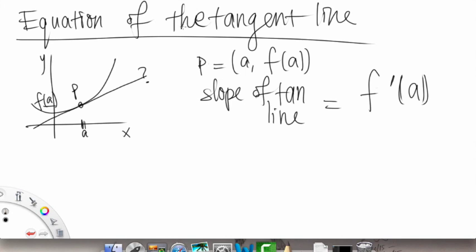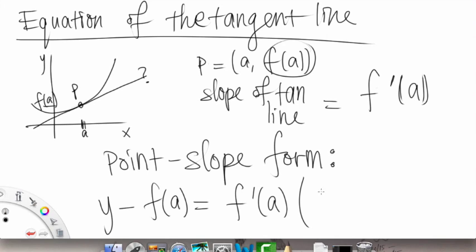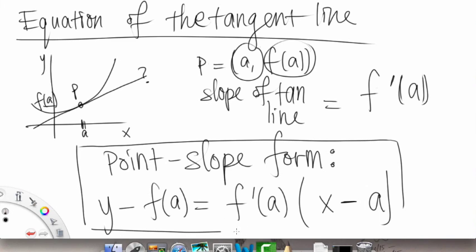Okay, so how do we construct this? Then the equation of the tangent line in point slope form. So I'll just write it like this because that's pretty convenient. So point slope form, because we have a point and a slope, so that's good, we can use it. So it's going to be y minus the y value of our point, so f of a, is equal to the slope, so that would be f prime of a, and then multiplied times x minus the x value of our point, which is a. Okay? So this is going to be the equation for our tangent line. So when a question asks you for an equation of a tangent line, all you have to find is a point on that line, and then the slope at that point, or the slope of the tangent line at that point, okay?